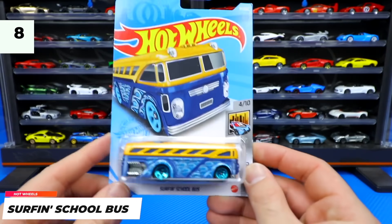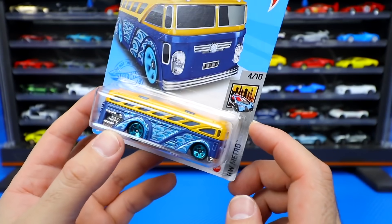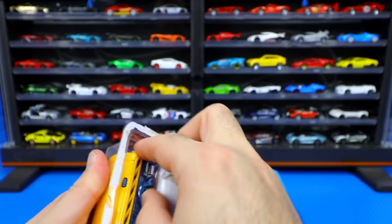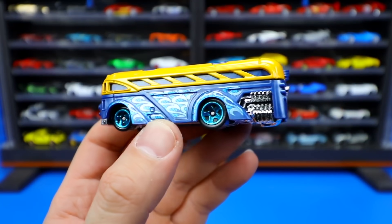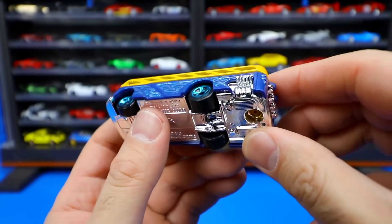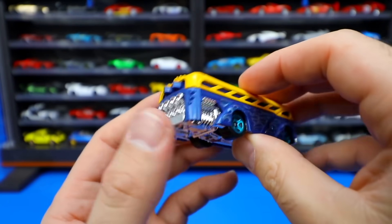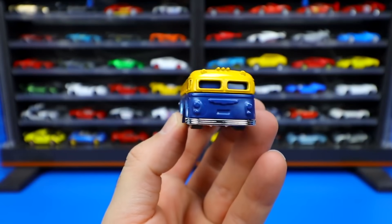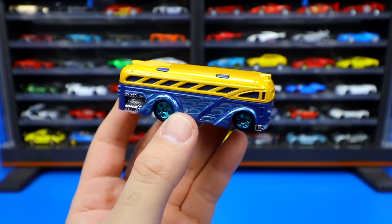Surfing School Bus — brand new color. Check that one out. Crazy looking coloration. Surfing School Bus from the Hot Wheels Metro Series, car number four of ten. Let's go ahead and open it. Just check out the lines of that — it looks like waves on there. That's a really cool paint job. I really like the detail of those waves on the side. We've got the engine right there — very chrome on the bottom. Just look at how big the engine is. We've got the big engine coming out on the back as well, and that yellow top on there. Very cool looking bus. Check it out from the front — it almost looks like a little Aston Martin logo kind of meshed into the front. Cool looking colored wheels on there as well.